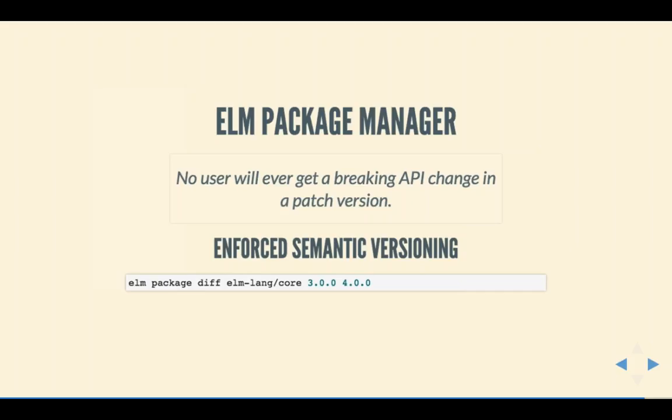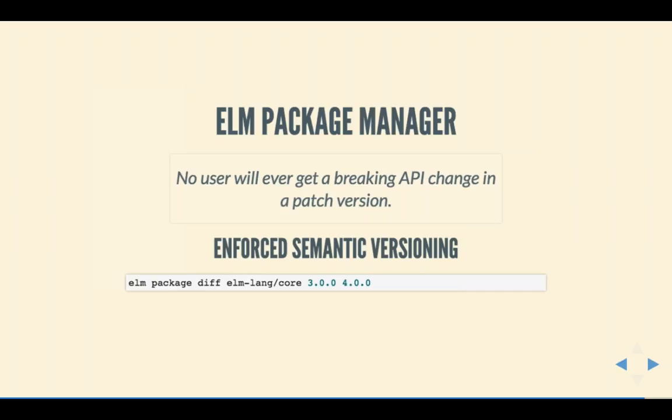And the reason it's able to do that is because it can analyze your code and it can know that that's a breaking change. So you, as the consumer of my library, can never get a break from a patch change in my code. When you're upgrading the library, your compiler will now tell you there's a new version, and it won't even make a new version of your program with the upgraded library because it won't compile. So you can't even upgrade the library with the breaking change until you make your code compile to it.